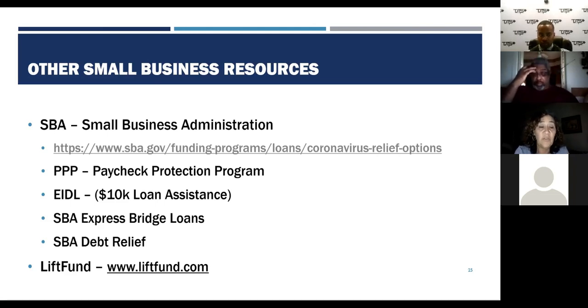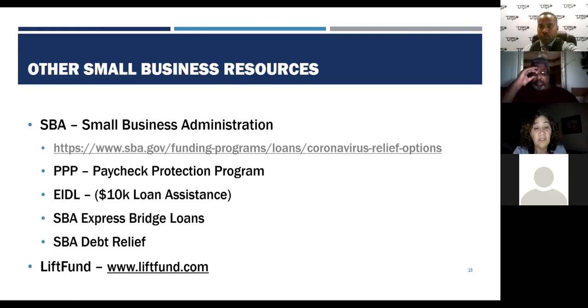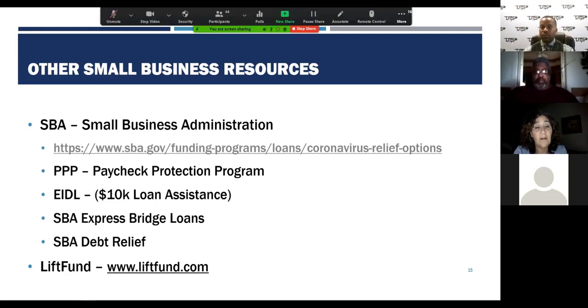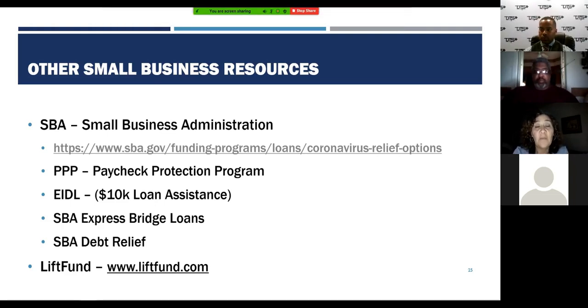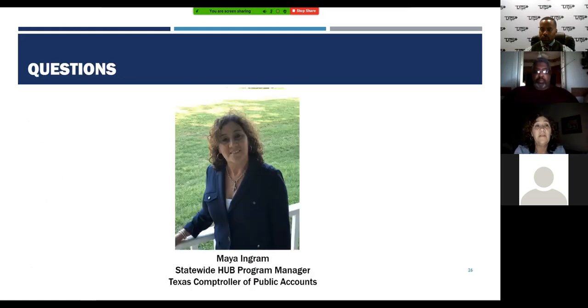They had the rules for that. The EIDL, they had the loan assistance. They had the bridge loans information and the debt relief. Another program that SBA has that's funded by grants is called the LIFT Fund. So in order to find out about all of that, you would contact the Small Business Administration.